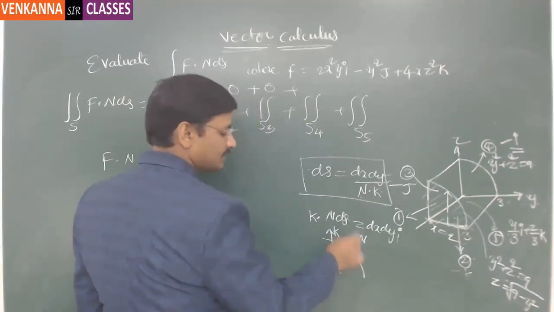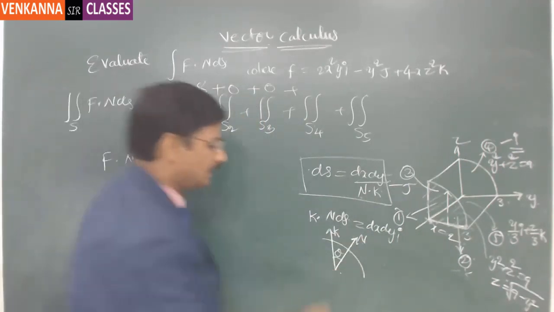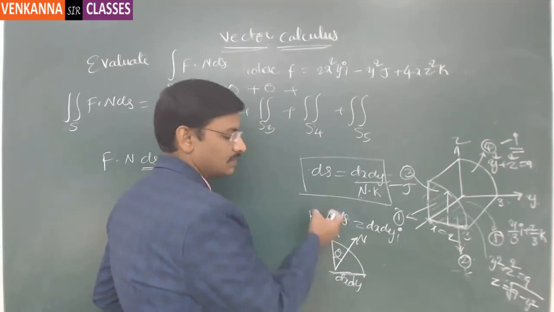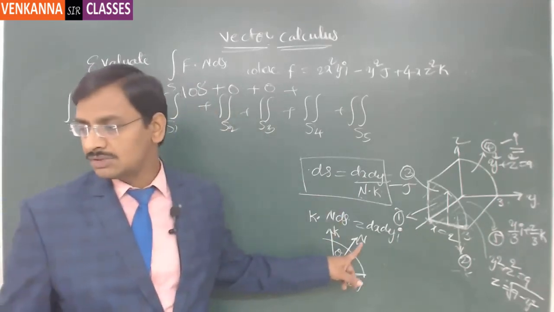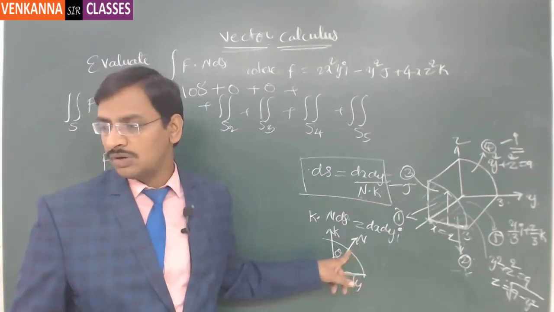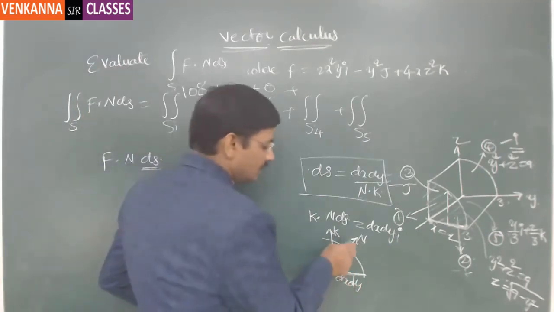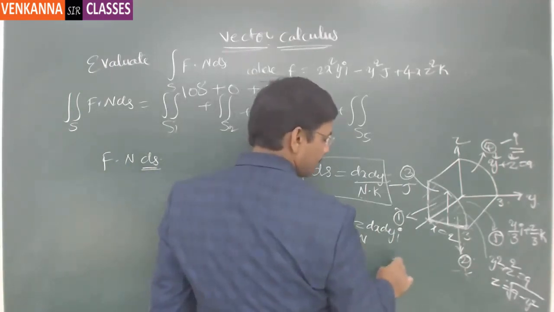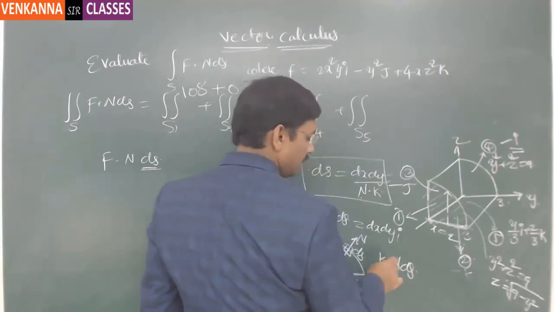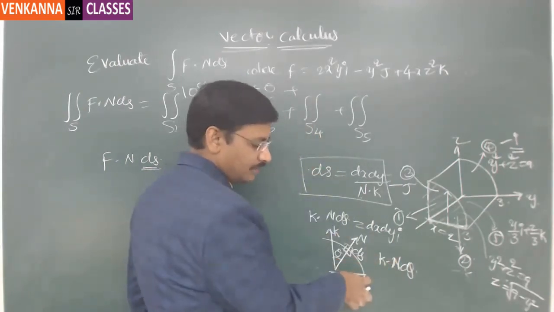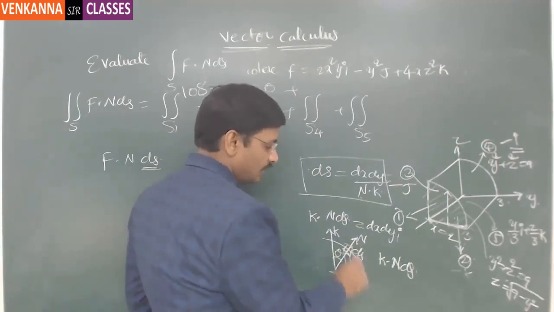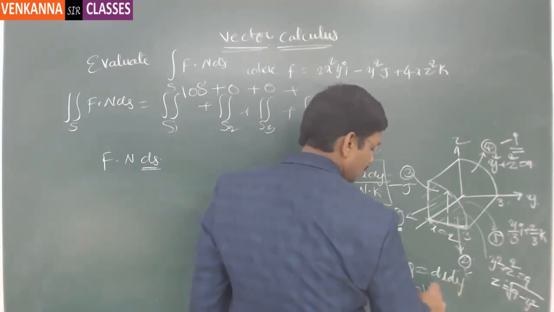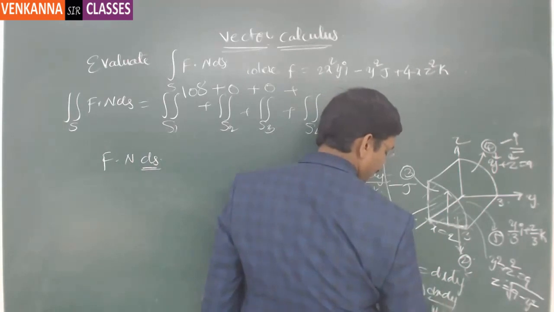Now the angle between them is theta. If you take this as the dx dy plane, the surface area is with a normal of k cap, and ds is with a normal of n. The dot product n ds with k cap is going to be the projected area of this particular surface, right? This ds projected onto the xy plane is going to be dx dy, or ds you can treat as dx dy divided by n dot k.